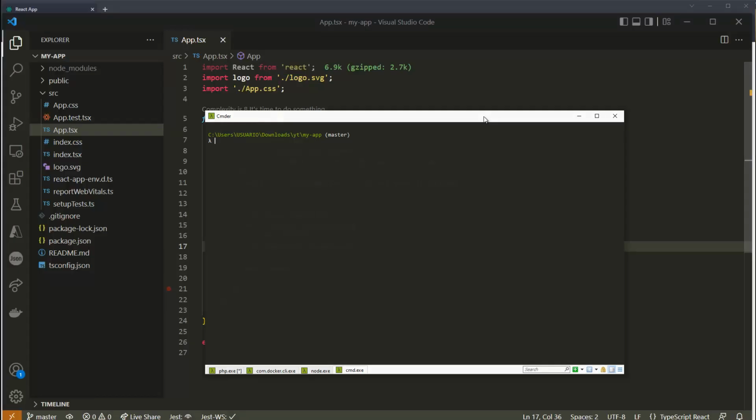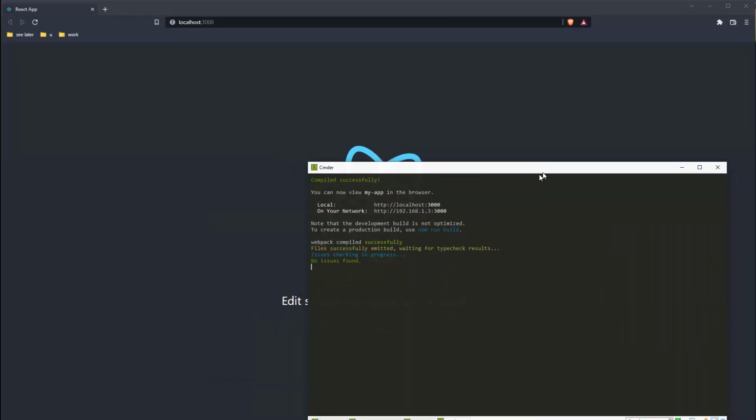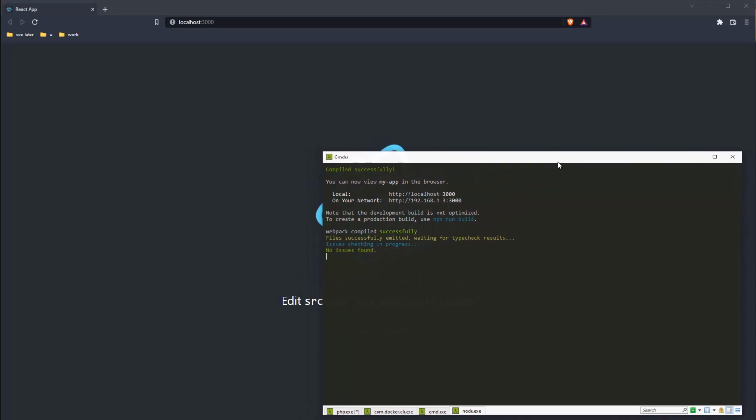After that, if everything works correctly, you can type npm start in order to watch your project. So the boilerplate is working correctly, so we can start to type our to-do list.